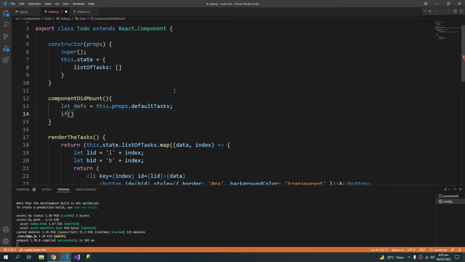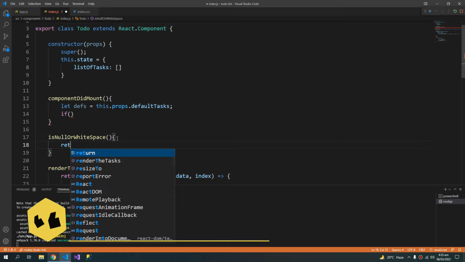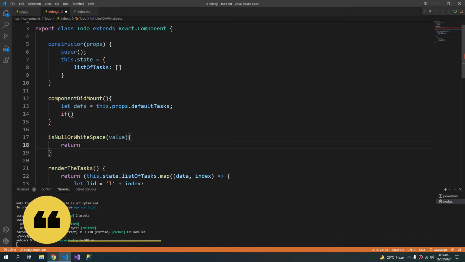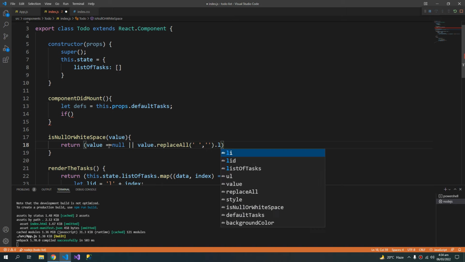Now for this if condition, I will create a custom function to check if a string is null or white spaces, and it will take an argument of value, and it will return the value, replace all the spaces with empty string, dot length.